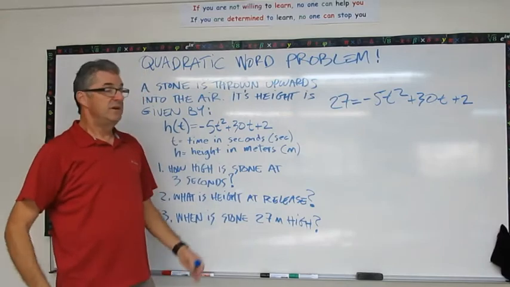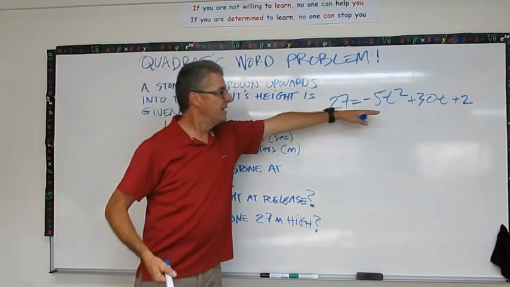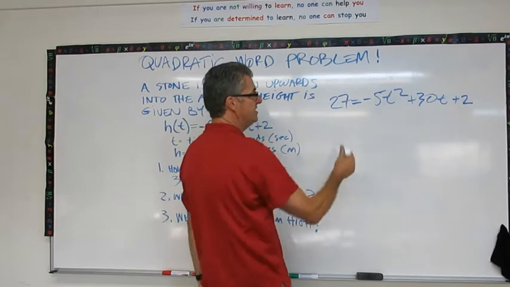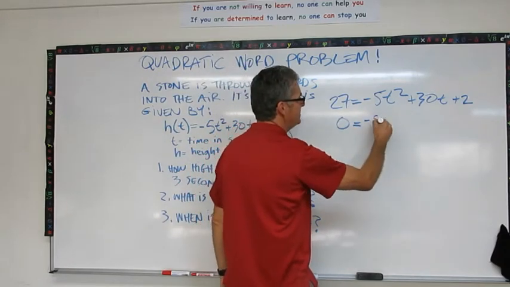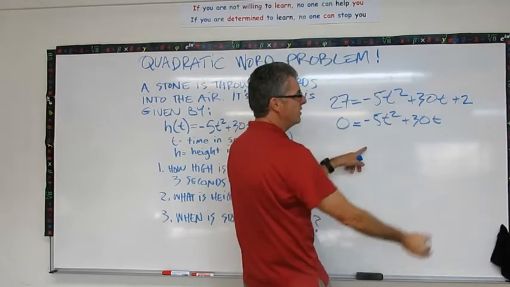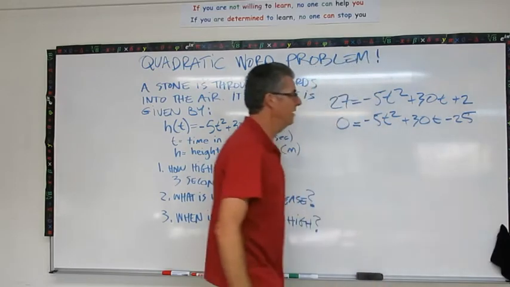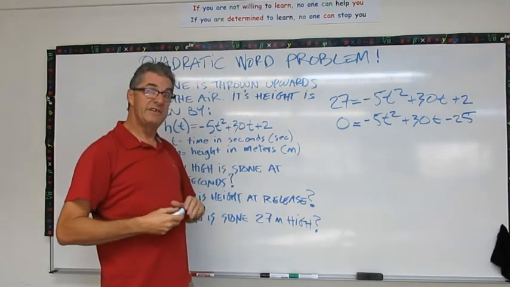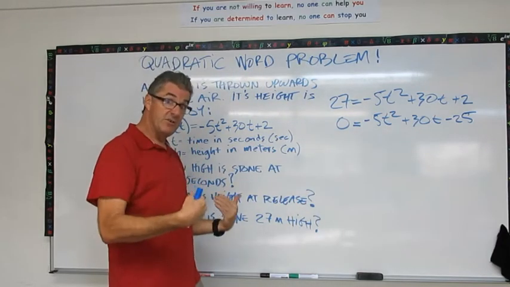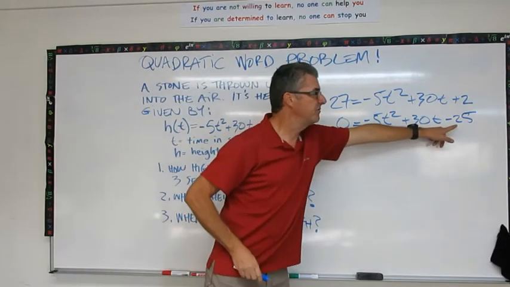Okay? So to solve this, if you remember from your quadratic equations, we set one side equal to 0, and then we do what's necessary over here to find the value of t in this case. So I'm going to subtract 27 from each side. 0 equals minus 5t squared plus 30t. Minus 27 with a plus 2, that's going to be minus 25. Okay? So I'm noticing that I have a GCF in all of these terms. So I can either factor it out, or I can just divide through by that negative 5, because there's a negative 5 in all three of these.